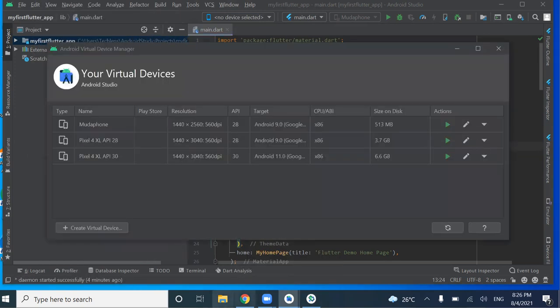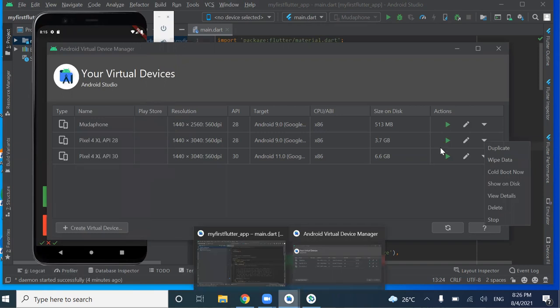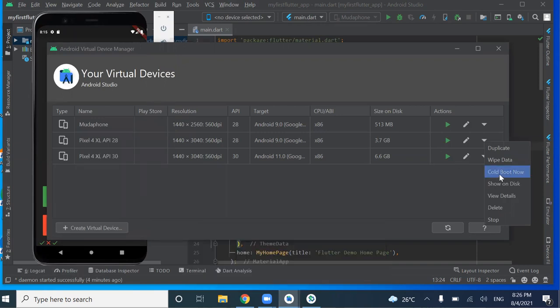Okay, so since my emulator is trying to be troublesome, maybe I'll have to do a cold boot. First of all, I'll stop it from running.